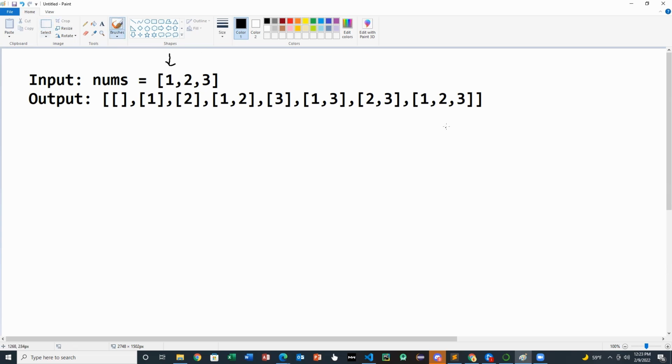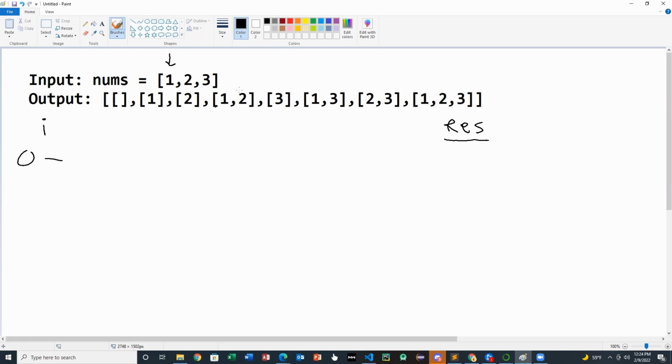So the very first thing is I'm going to draw my result right here, which is currently empty, there's nothing. And the result is a list of lists. So what we have to do is create all the lists and add them to this result list. For this example, my i is going to be on the left side. For the very first call, the for loop is going to start at index 0.